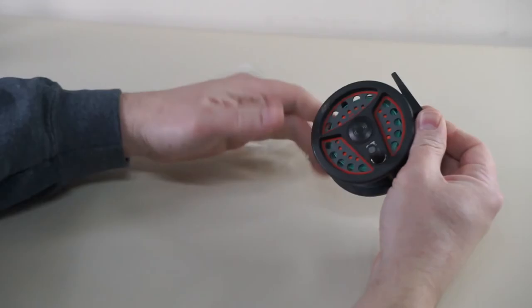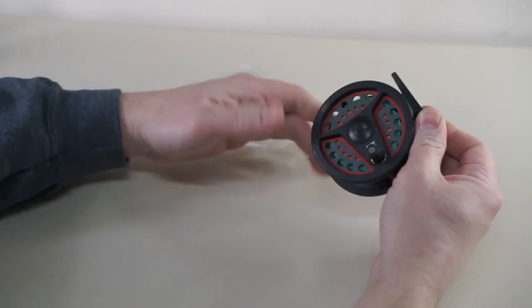Give it a good few minutes before you reel it up, because the last thing you want to do is reel it up and get it attached to your nice spooled line that you've just attached to your reel. So that's it. That's our fully loaded reel from start to finish. All ready to go for you. All you need to do is attach your leader, as I say with a loop to loop connection onto that end. Fly on the other, and you're fishing.